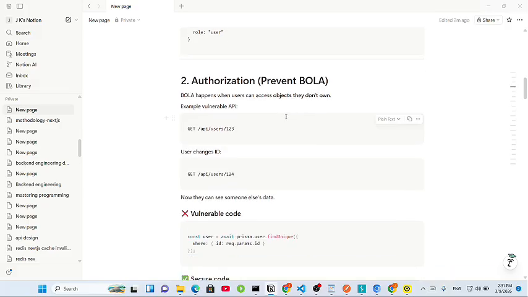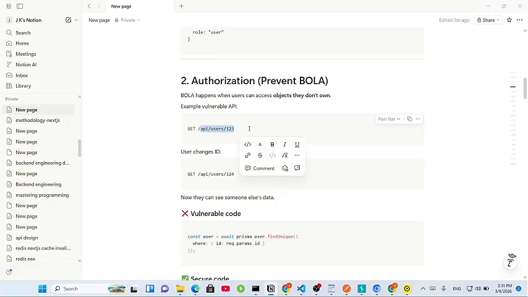Okay, but on authorization, BOLA happens when users can access objects they don't own. BOLA is an attack, actually. So let's say I have an API like this one: api/users/3. This is my user.